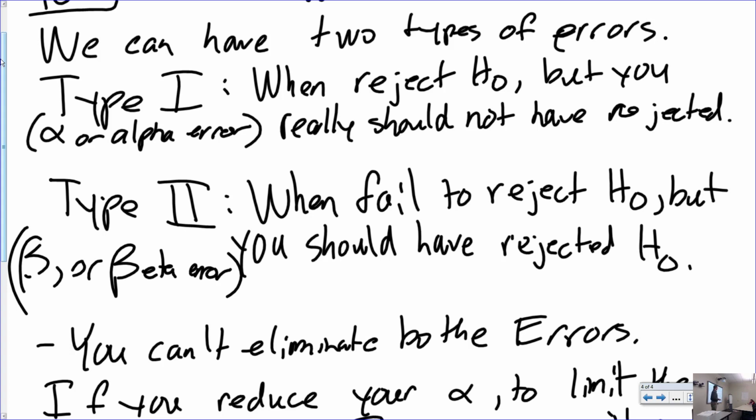So when it says fail to reject, that's saying that they technically are going with it? When they fail to reject, that means they failed to reject that it's not more than 3 shades whiter, and therefore it is 3 shades whiter, and that's what they claimed. So therefore it's a correct statement. They didn't make an error at all, and when you don't make an error, you won't have a type 1 or a type 2.